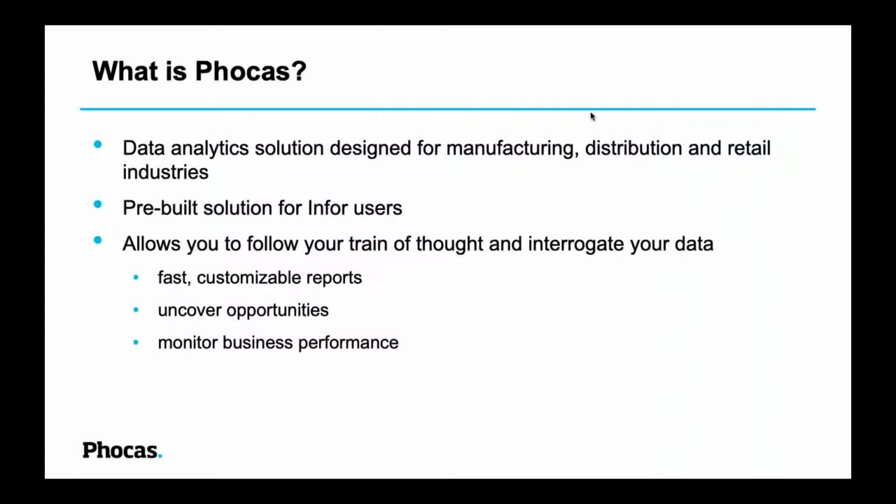Phocas is a data analytics solution designed for manufacturing, distribution, and retail companies. We have a pre-built solution for Infor users, making the implementation and user adoption a seamless process. But most importantly, we've learned to anticipate the needs and wants of Infor users like you, making our software relevant to your business. Our solution allows users to follow their train of thought and interrogate their data in a way that is quick, easy, and comprehensive.